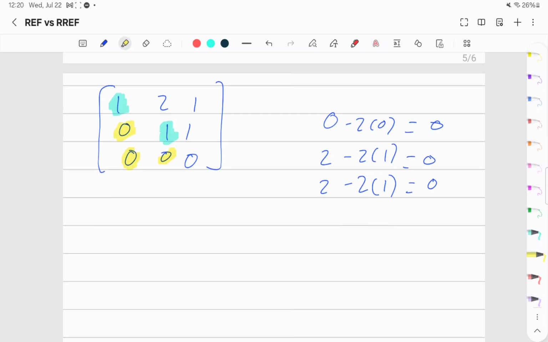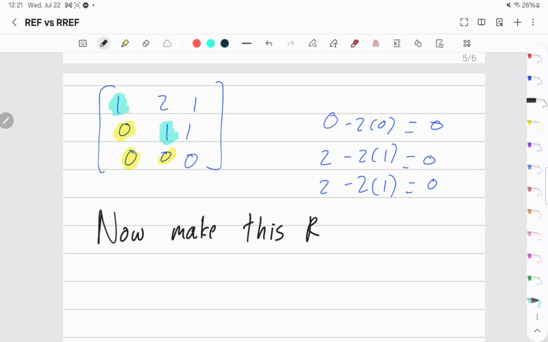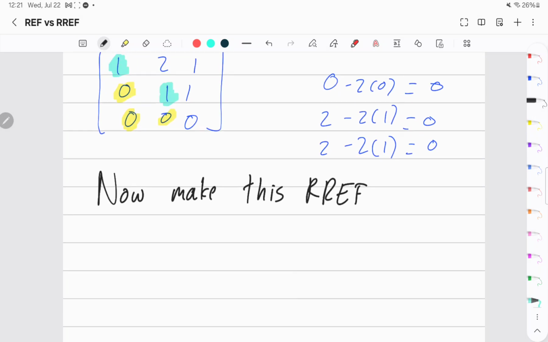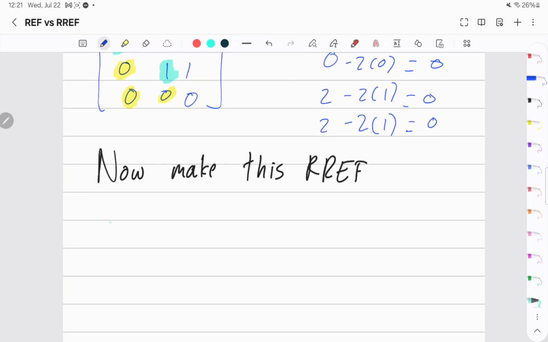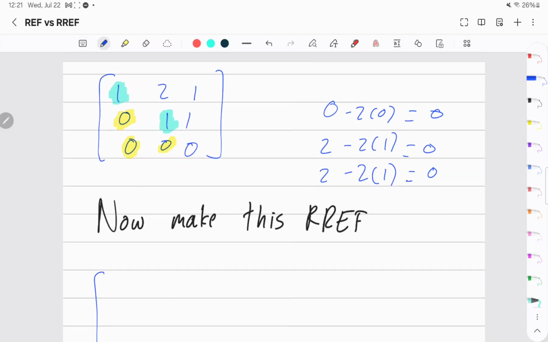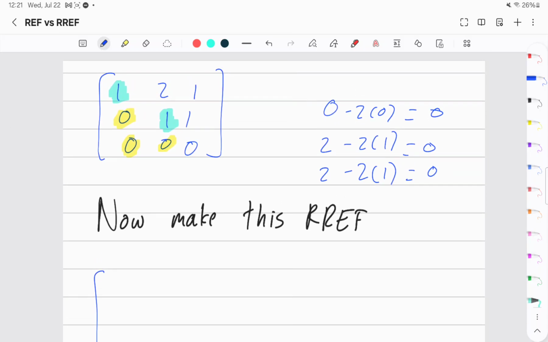Now, if you ask me to continue and make it RREF, the very first step for RREF says that the answer should be in REF form. This thing on the top is definitely in REF form, so now we just simply make it into RREF form. In order to make an RREF form, the pivot points above and below should be 0. The bottoms are 0, but is the above 0? No. Why? Because if you look closely here, this 2 is above a pivot point 1. So this should also be 0.